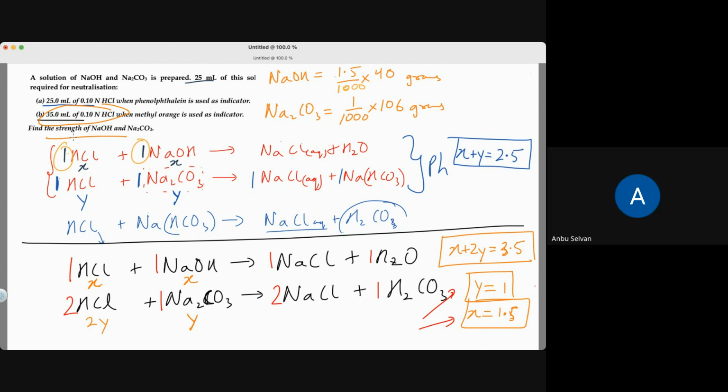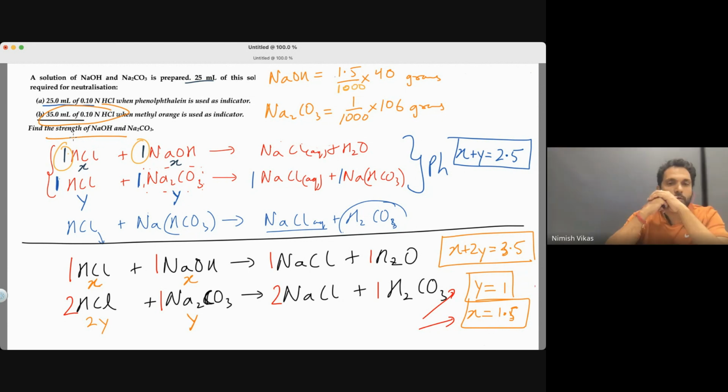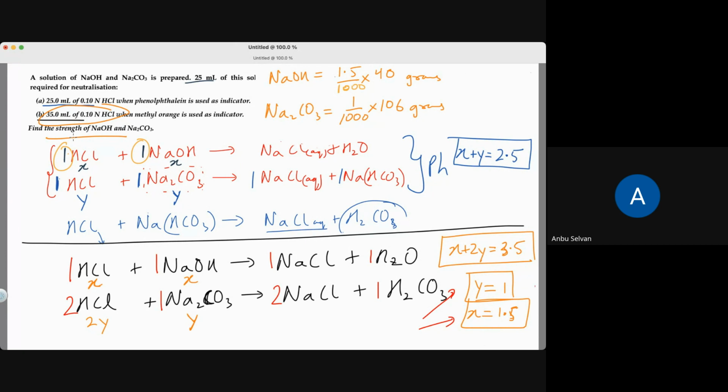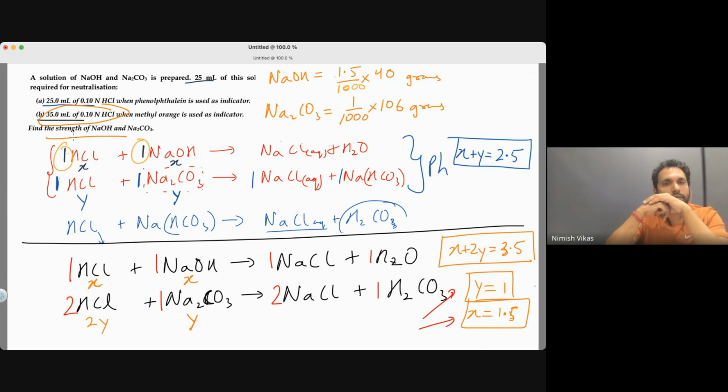And why is the reaction ratio different when different indicators are used? No, it is not. Which reaction? Read out the reaction and tell me which reaction ratio is different. Or the reactions are only different, right? Shouldn't it be the same reaction because you're adding the same substances? Your question is a little flawed. If you ask your question properly, I am pretty sure you will get your answer. You are saying the reaction is different, so I dismiss that statement totally. Is this reaction and this reaction not the same?